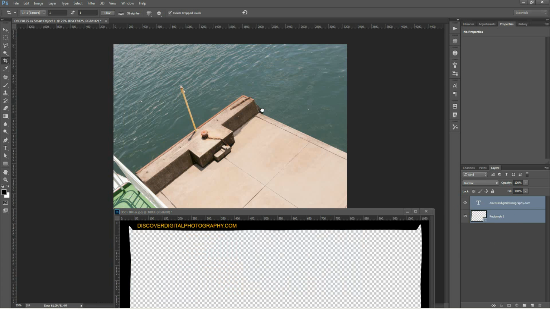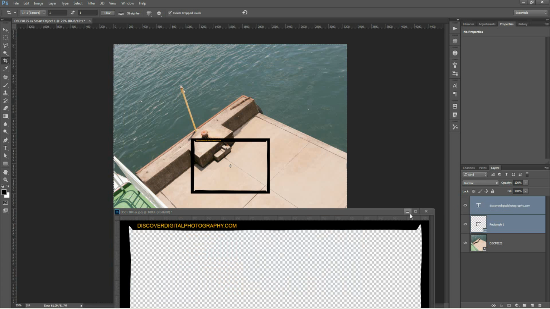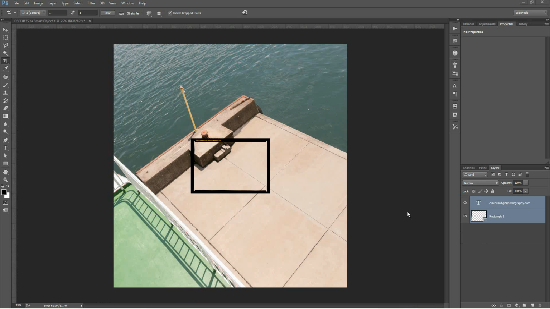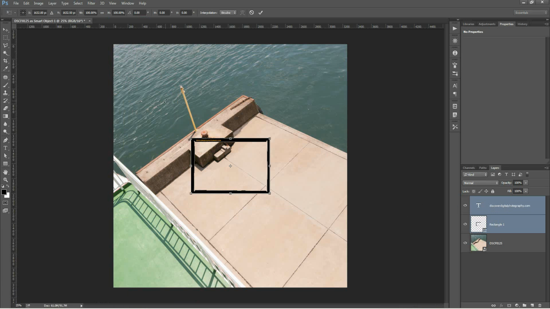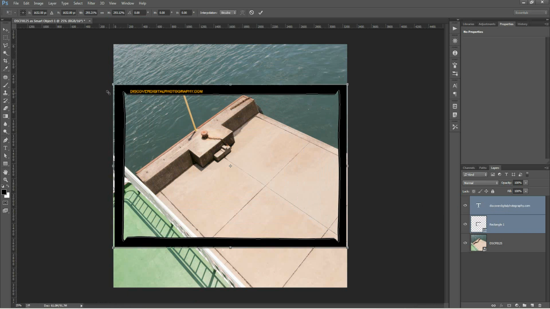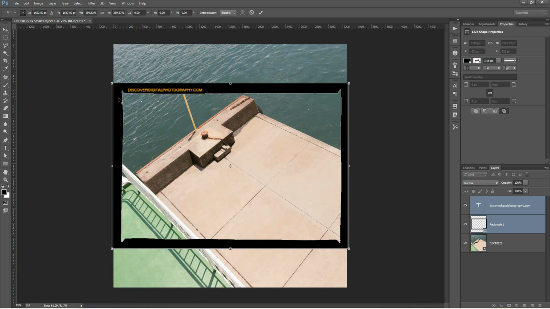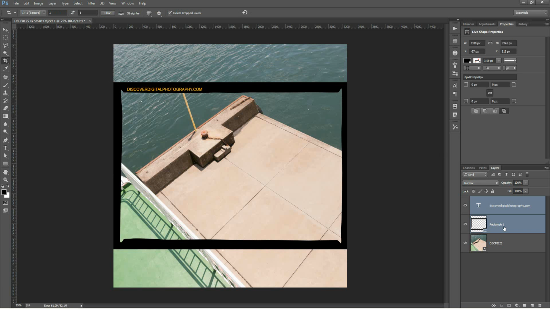Let's drag our border over there. Let's resize it. Now if we use free transform to resize this border, it will become stretched just as the scan would.